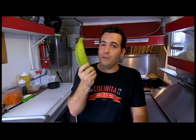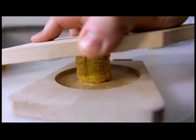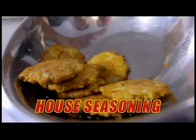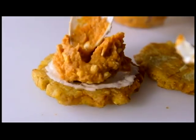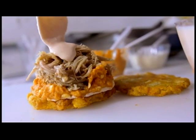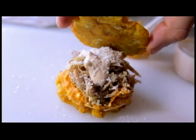Our patacones — this is a green plantain, cousin of the banana. It's a little bit starchier. We got this fabulous little gadget. Fry them a second time. They're actually nice and crunchy on the outside. Let's put our sandwich together. First thing we do, put a little bit of the chipotle crema — nice and smoky and spicy chili. Sweet potato mash, nice and rustic, very rich and creamy. Adobo braised chicken. Chipotle crema on top. Cotija cheese — essentially the Latin American parmesan cheese. Patacones criollos a la cocinita.